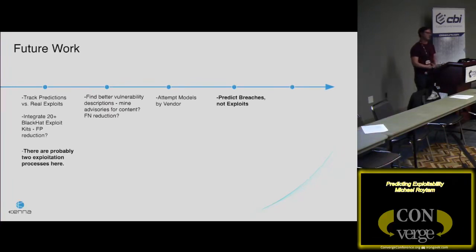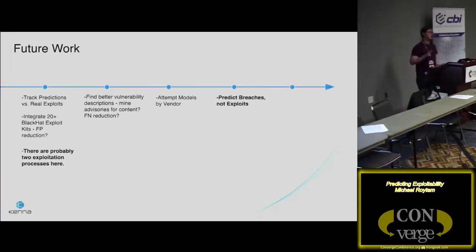The second process is the one where we can make accurate predictions, the one where you just find a vulnerability and hope for the best that nobody writes an exploit for it. We can make some good statements about whether attackers will or won't write exploit code for them. So it's important to be able to separate the two. And again, there are words in those descriptions that can indicate to us which ones we should and shouldn't care about. Something like found in the wild, discovered in the wild, as reported by Microsoft's whatever system. So if we can mine those out, that'd be cool.